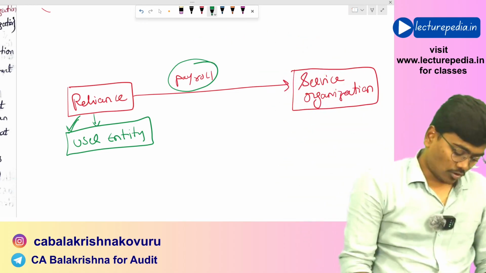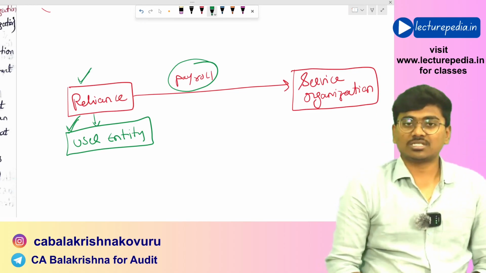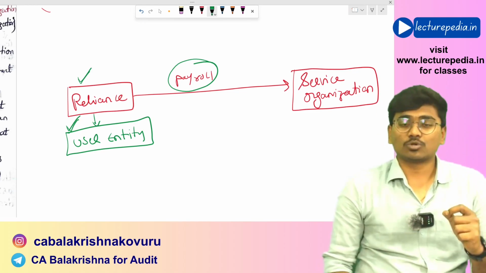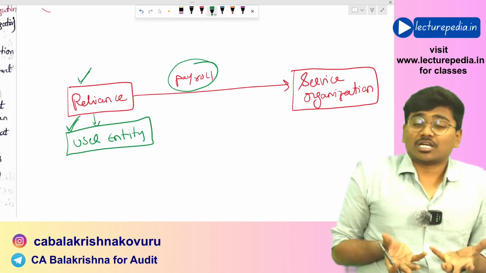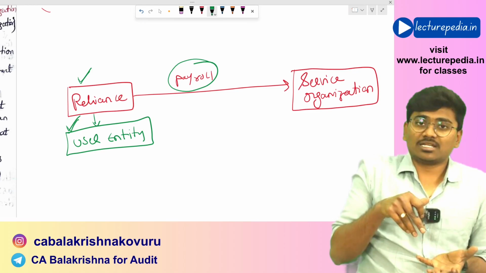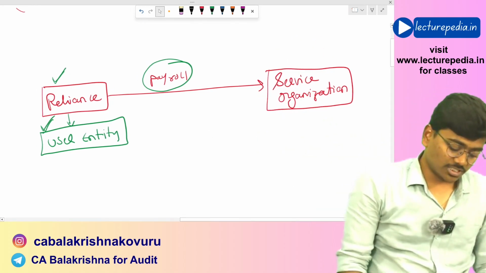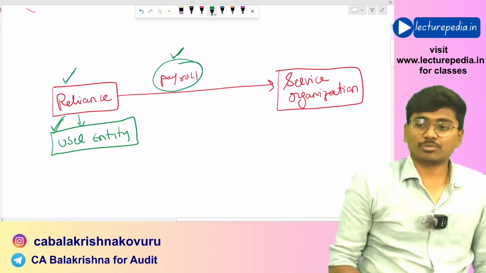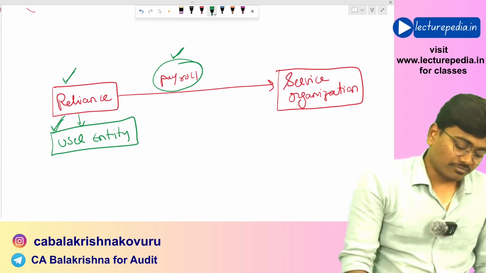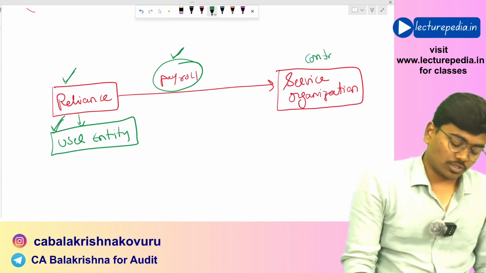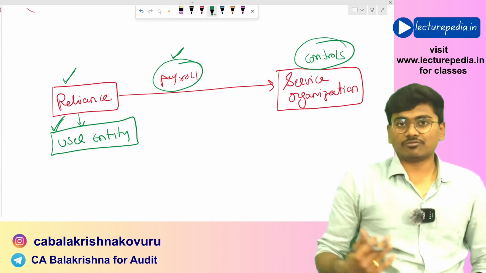Now the auditor of Reliance Industries, while verifying this employee related expenditure, will also have to verify the controls around this payroll activity. But the controls are not present in Reliance Industries, they are present in the service organization. Okay, with respect to this payroll activity, since it has been outsourced to the service organization, there will be controls in the service organization. Controls around the payroll processing will be there in the service organization.